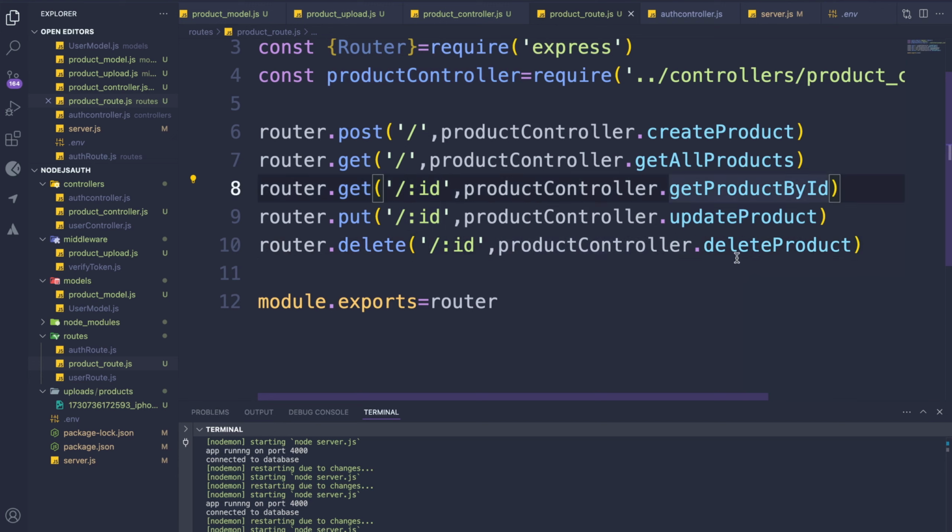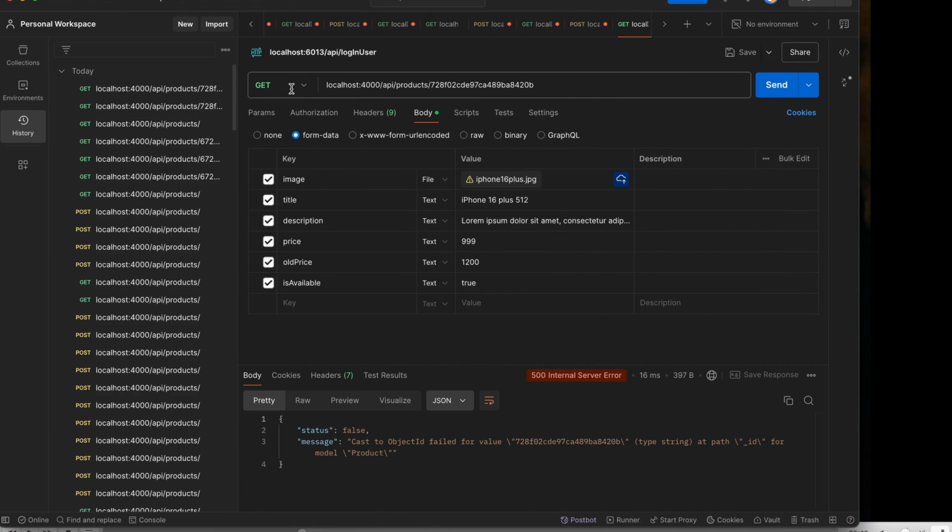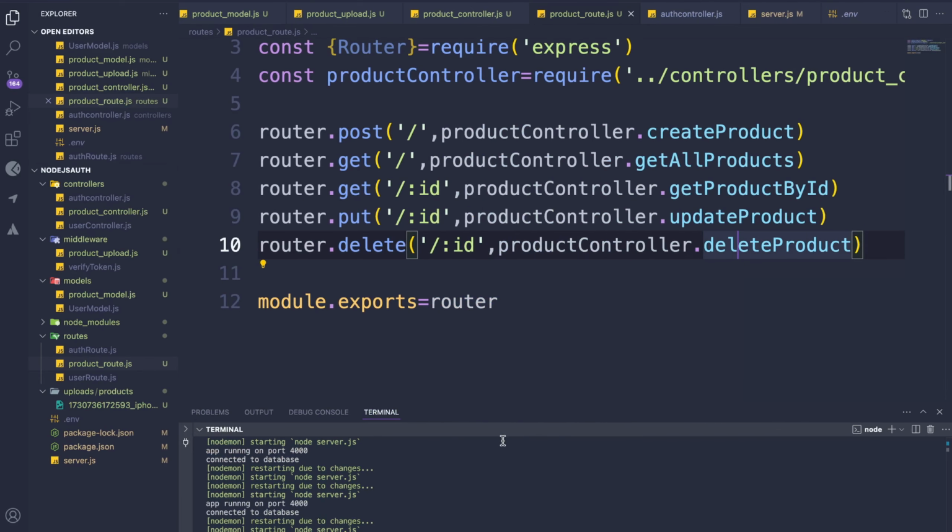Get product by ID, delete product. Okay, so let's leave this one and try to update the product. To update the product, you just have to put and then put this, and we are also getting an error, which I don't understand why.